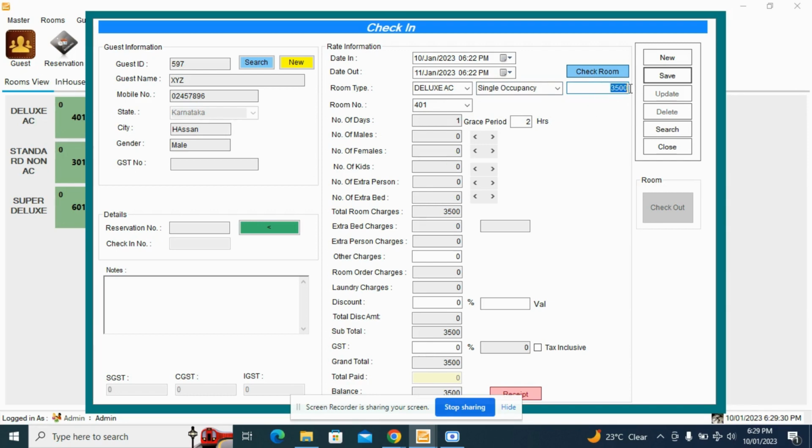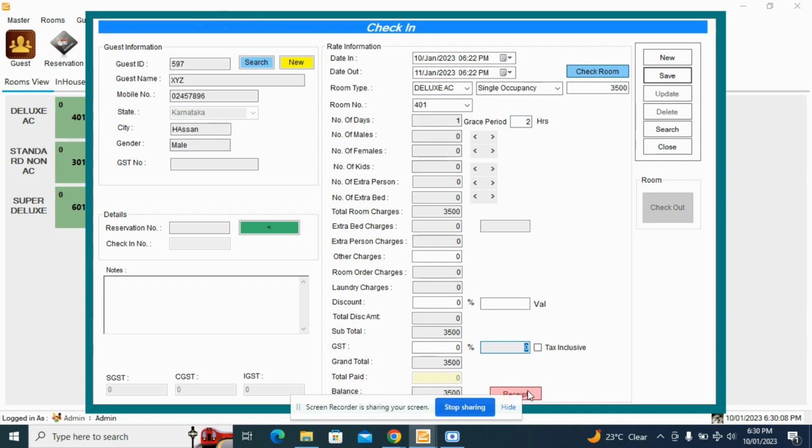And if you want to change the price, yes, you can change the price as well. For example, if I want to give 3900, I can give that. But the price details, update and delete, will be available only for admin. For users and others, we have not given these authorities. And here you can update the grace period, whether it is 2 hours, 1 hour or 30 minutes. And your GST number and GST value details will automatically update.